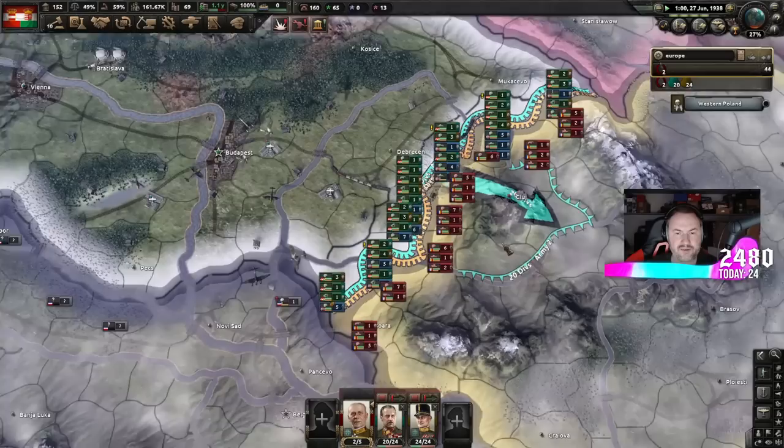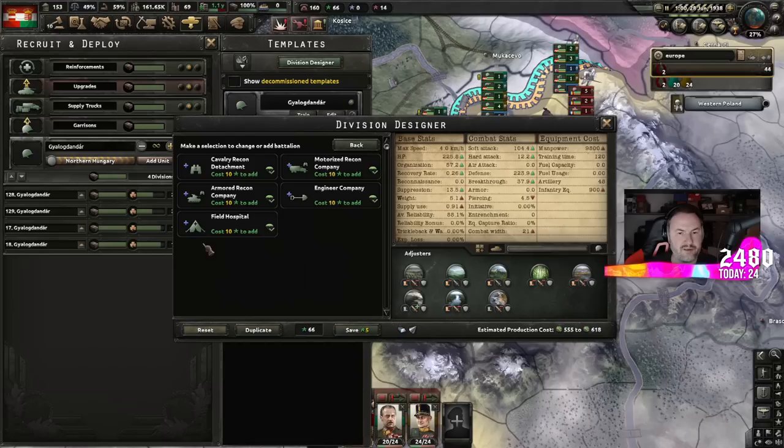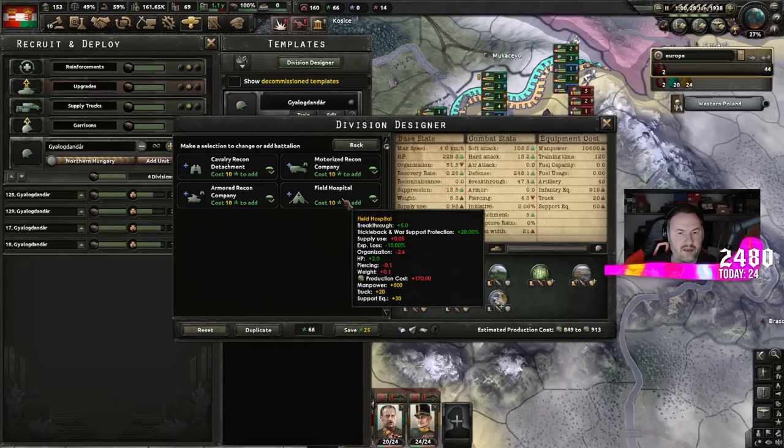Okay, we need to go into our template here and add another infantry. We also want to add an engineer company and a field hospital.